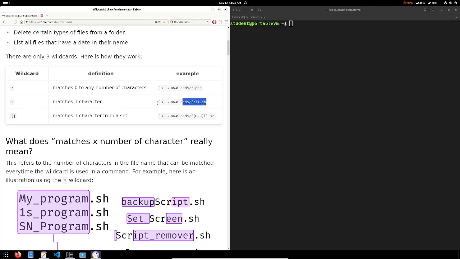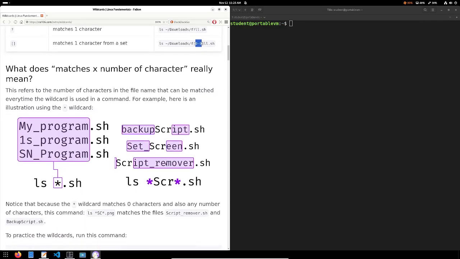In this case, I am listing every single file that starts with the letter F, contains exactly one character between F and the letter L, and then also the remainder of the file. And here I am listing all the files that contain F, and then one character from 0 to 9.